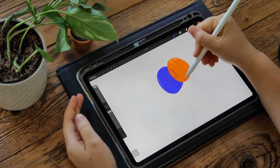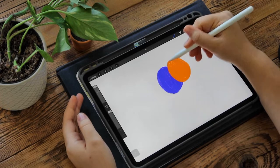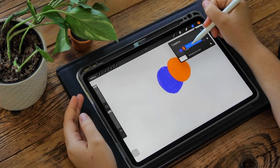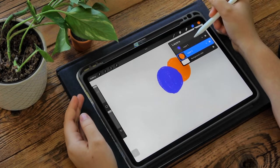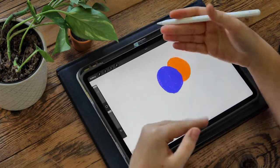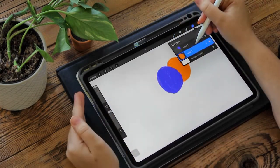But you may be wondering, couldn't I do that with one layer? Well, let me show you the cool part. You can take this layer, drag it, and place it under the purple circle. So it's really cool that you can adjust where things sit if they're on different layers.